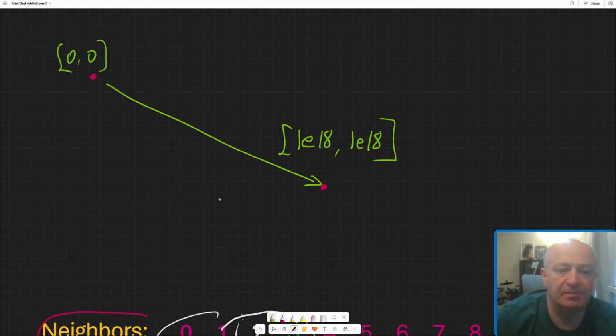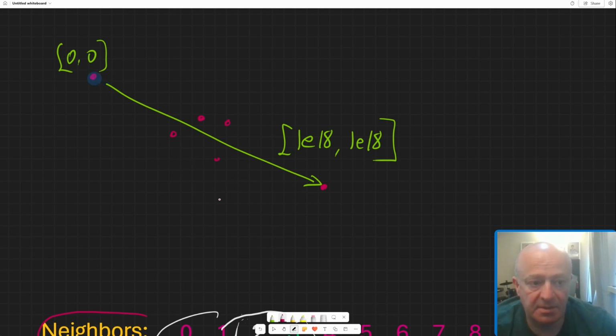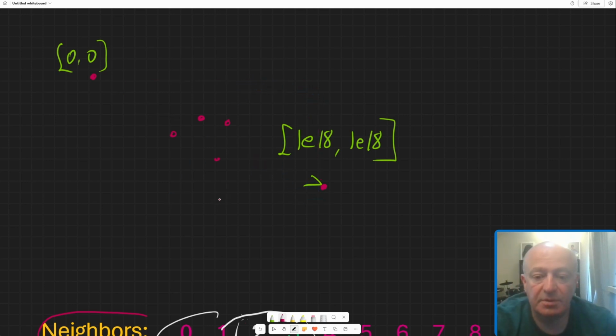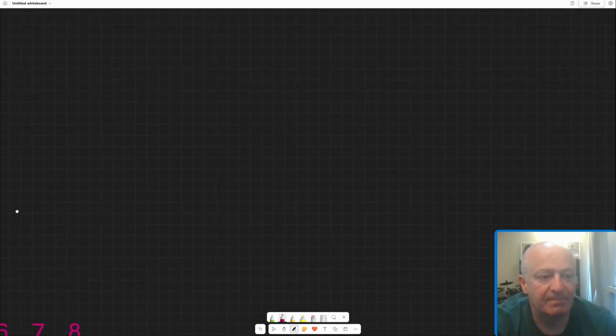Anyway, this is enough to make a point that we could have a manageable number of living cells, but the distances between them are huge. At least the largest distance between the two points that are furthest away is huge. So if you wanted to represent them in a matrix, you would need a really big lot of memory to do that. Can we represent that sort of thing efficiently? Now, to do that, there are a number of ways of doing this, right?